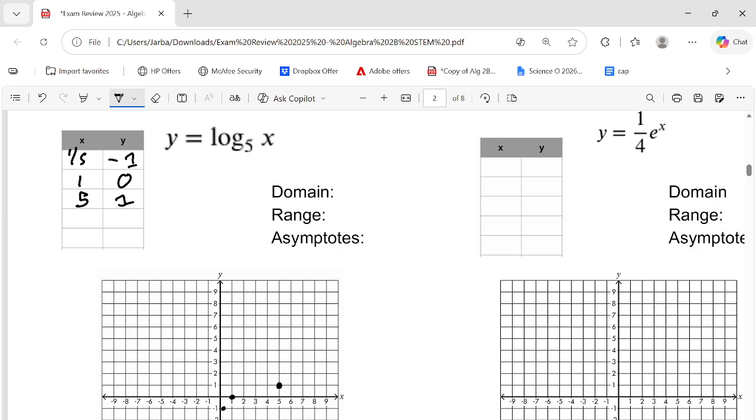Let's do 8. Let's say you wanted to find log base 5 of 8 on your calculator. If it doesn't have a log base button, what you would do is log of 8 over log of 5. So you just use the log base 10, which is the standard log. You do the log of the thing you're taking the logarithm of divided by the log of the base. That's the change of base formula.